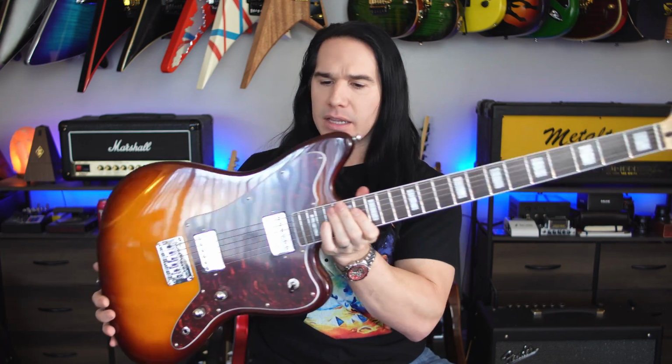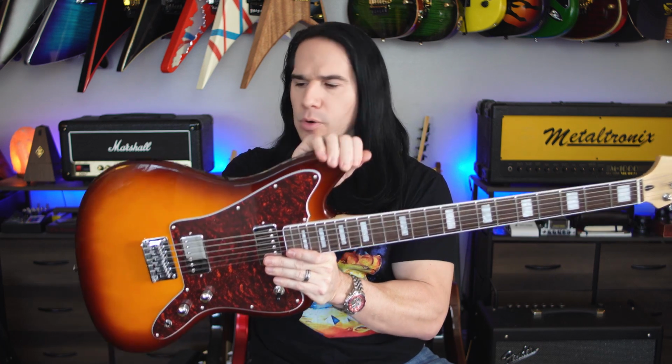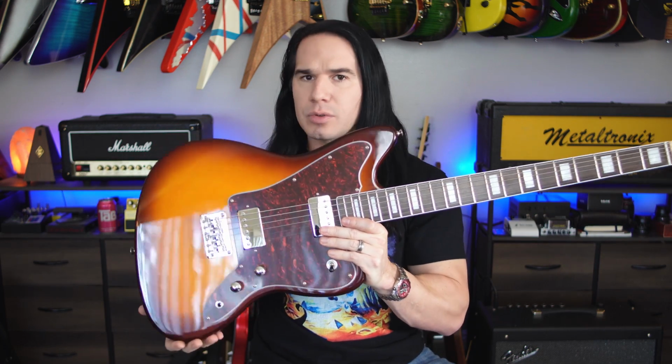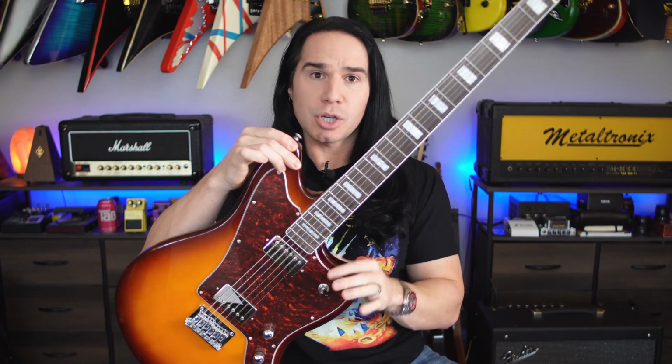Now, one more thing about the body that is cool that I really love. The shape of the body with the longer upper horn here, and you've got this sort of extra weight and size on this side of the body, it makes the guitar balance really well. And sometimes with baritone guitars, this is an issue, because you have a longer neck than you normally would, and there's more weight in the neck than there would be on a traditional electric guitar, so sometimes you could have neck dive problems. But they chose a body style that eliminates that problem, and this guitar actually balances very well.